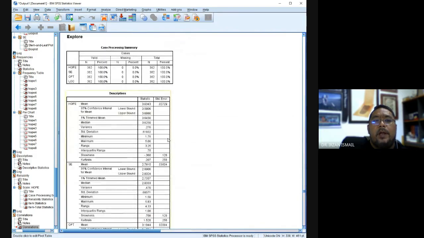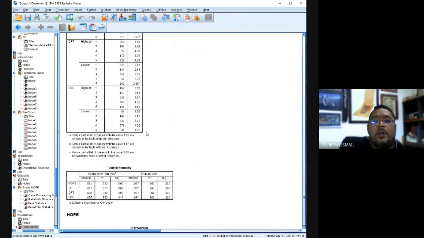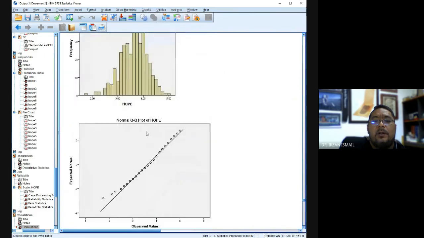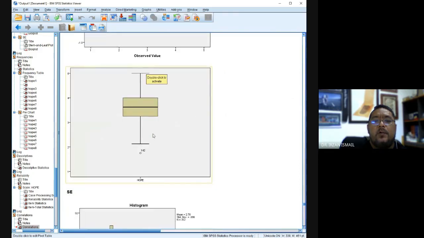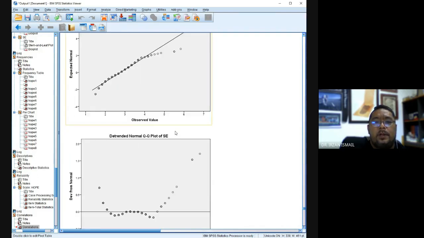And of course, the last one that I shared with you just now is the univariate outliers, how to identify outliers in our data by looking at the box plot. You can see there is only one extreme value for hope, which is respondent number 142. So you have the option to either accept this as part of your respondents, or you can delete them from your study.